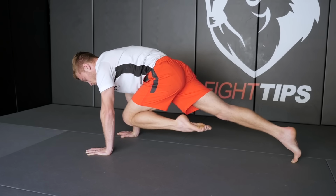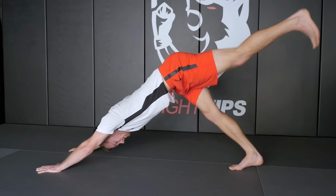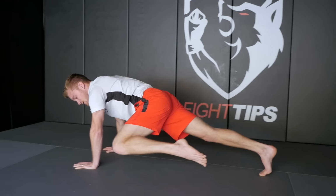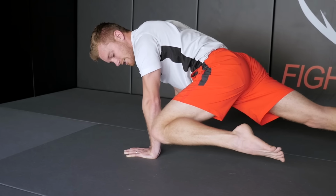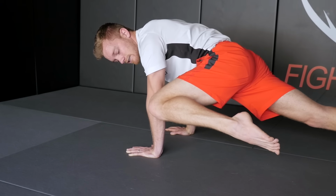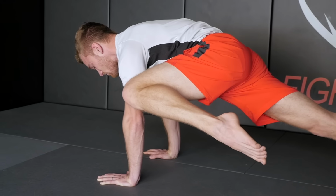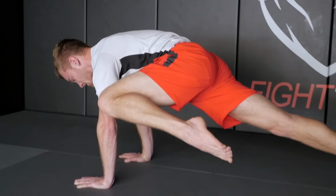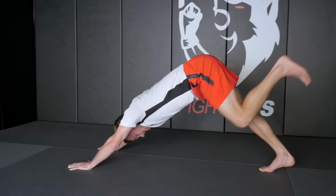So once you go through those 3 controlled, slow breaths, then you're going to drive that heel back towards the sky. And then as we shift forward again, we're going to bring the knee now towards the outside of the elbow. And if you're just beginning, it's probably going to be down towards your wrist. But you want to try to aim to get it higher at these different points. So the elbow, and then eventually the armpit. And when you're doing these exercises, make sure your hips aren't dragging. Make sure you're really pushing down into your palms. And again, we'll hold for 3 breaths here in this position. And then we'll drive that heel back.